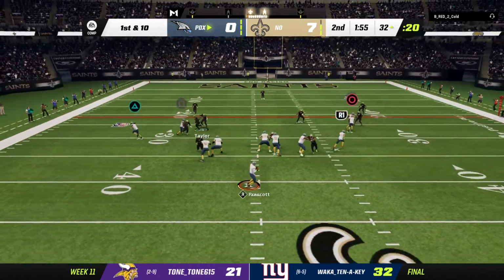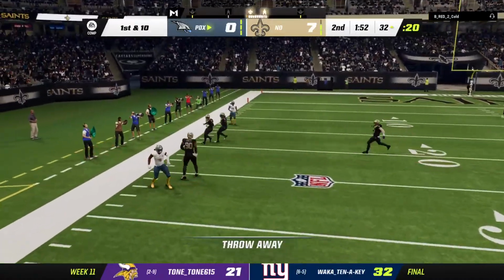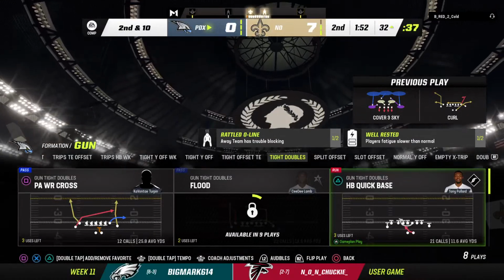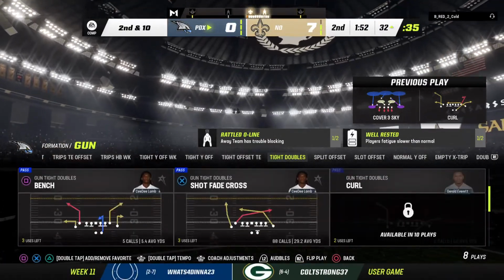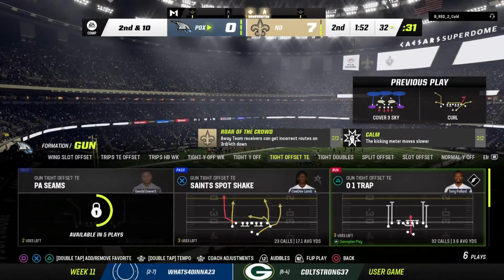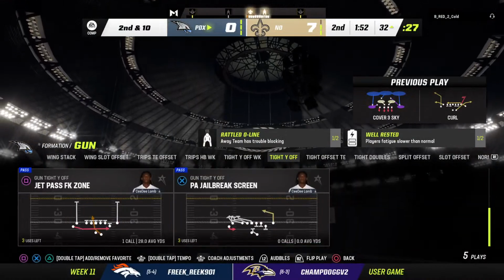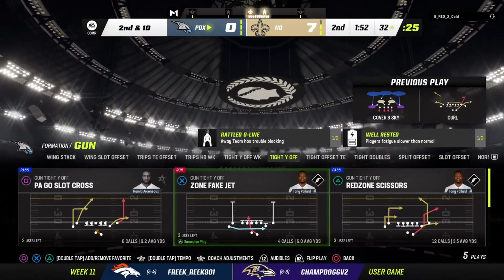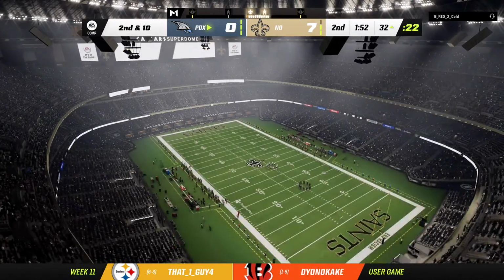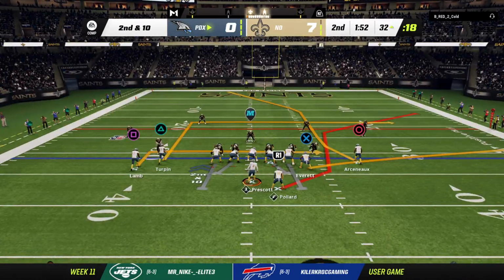Here's Prescott. That one thrown away from the pocket. The officials kind of looking at each other, but they'll say there was a receiver in the area, so no penalty, just an incomplete pass. To this point, I've been impressed with the work defensively. They have not allowed a lot of receivers to run free. And there's another example, another incompletion. Here's 2nd and 10 now from about the 32.